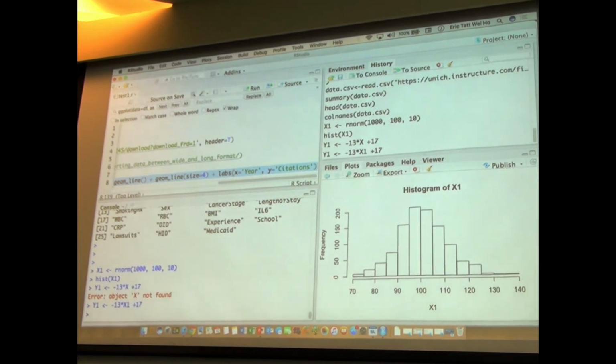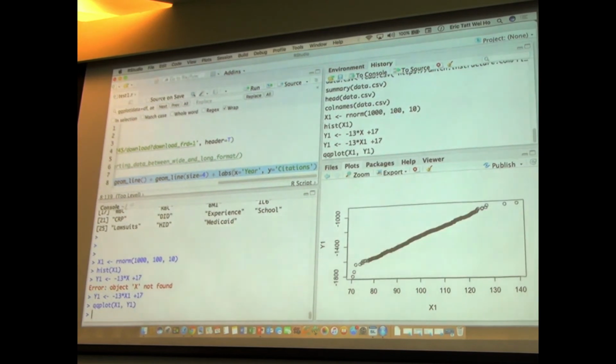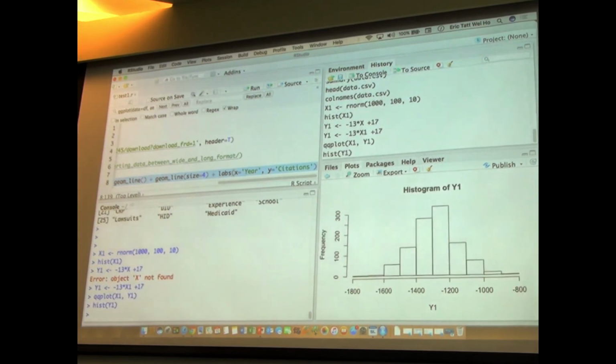Okay, now let's go ahead and do a QQ plot of x1 versus y1. And just like we expected, this is mostly linear, as you can see, it's not an S shape. The other thing that I can do is a histogram of y1, just to show you what that looks like. And just like we expected, the histogram shape is not changed, it's the same distribution.